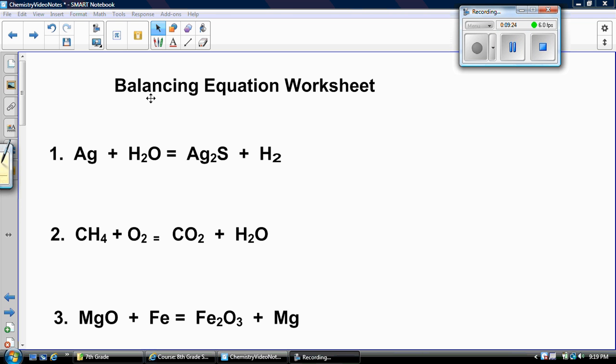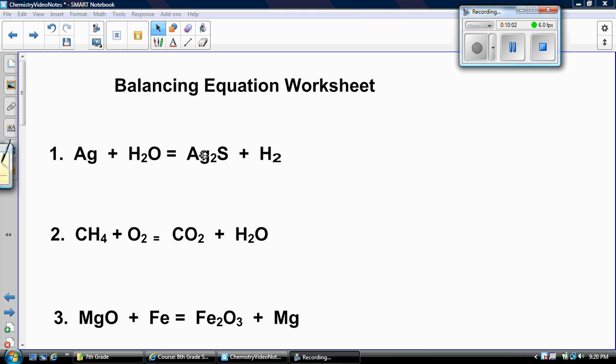So I'm going to do the first one as an example, and then you're going to give the rest of them a shot. When we look at a chemical equation, we want to check and see if it's balanced or not. We want to make sure the reactants are equal to the products as far as how many atoms there are. If we look over here, Ag, which is silver, there's one atom of Ag over here. But look over here. There's a 2 right there. That means there are 2 atoms of silver over here. Well, that can't happen. We can't start off with 1 silver and create 2. That doesn't support the theory of conservation of matter.